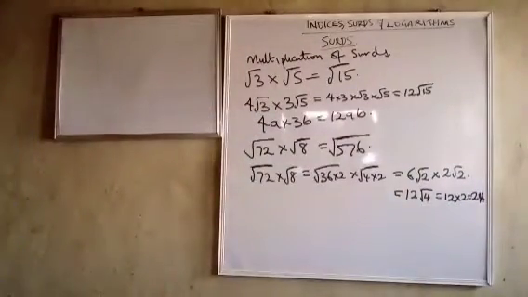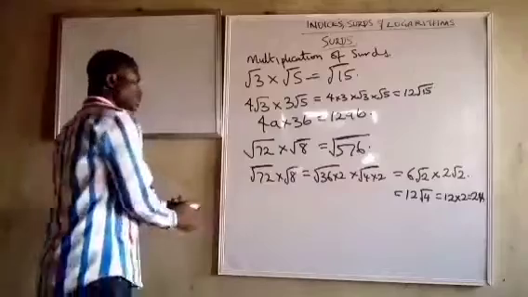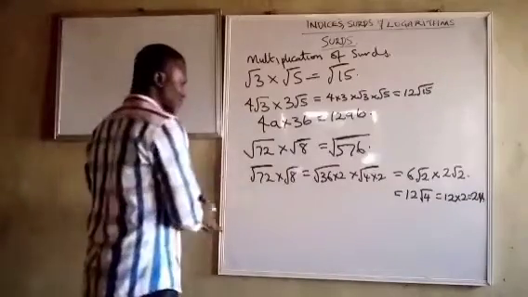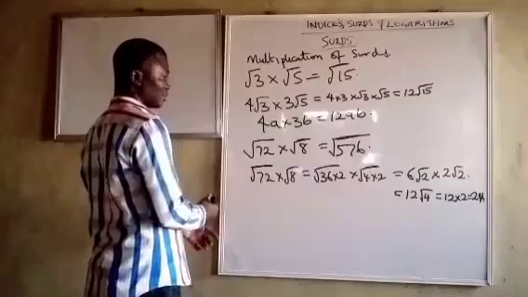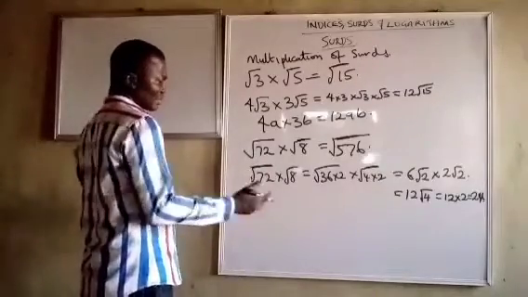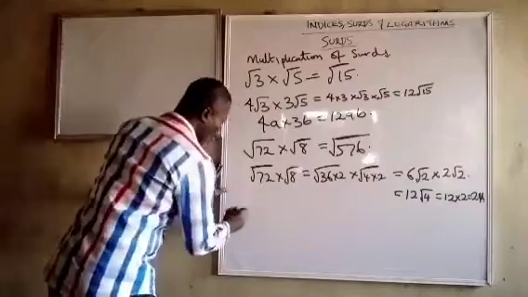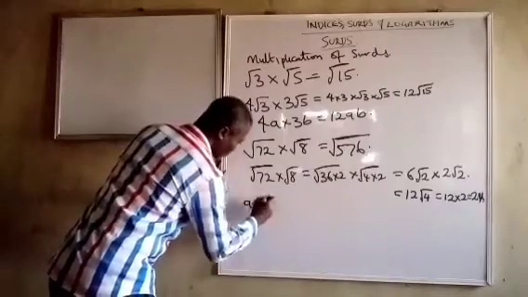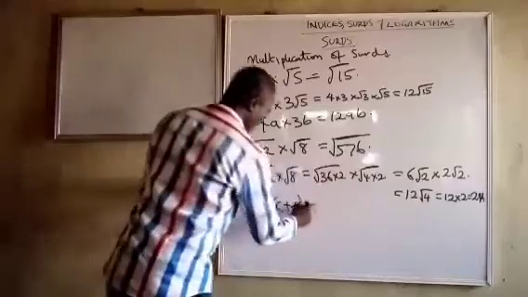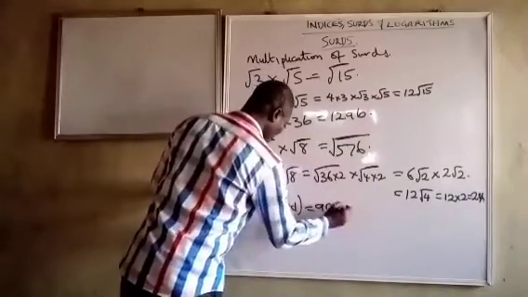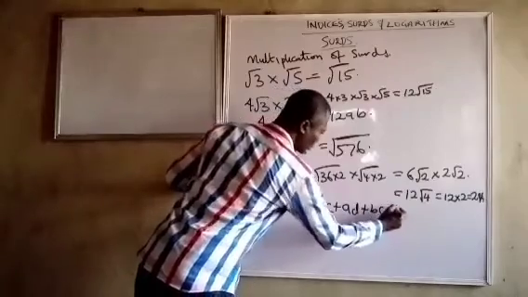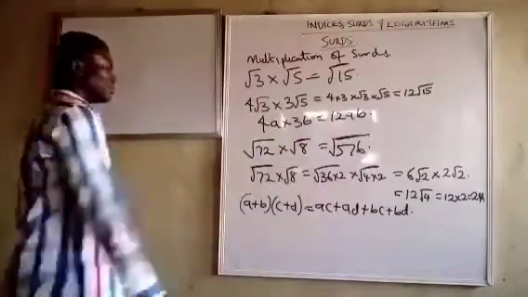But sometimes you can have an expression which is a combination of real numbers and square roots like this. Expressions like straight line linear equations. And you have to multiply them in the same way you multiply in our algebra, linear equations. That's the way you are going to do it. You know, when you have a plus b into c plus d, you take them in turns and you multiply. You say ac plus ad plus bc plus bd. So in the same way you will multiply.